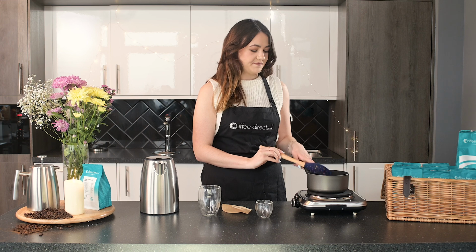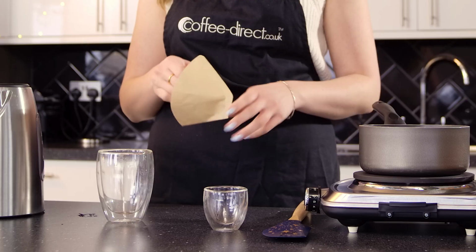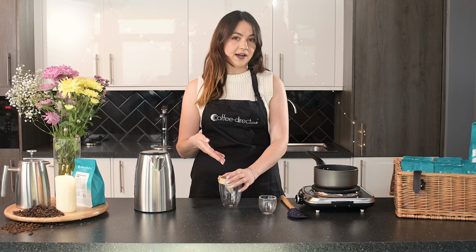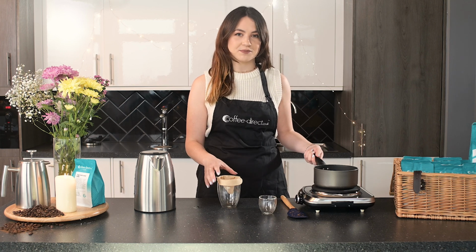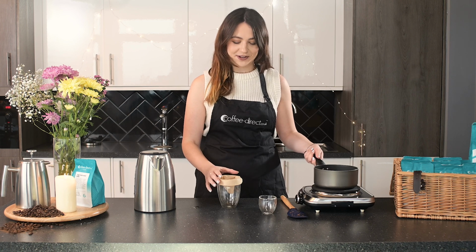In the meantime, you can prepare a coffee pot or mug by standing it ready with a filter over the mouth of the jug or mug. Coffee filters are traditionally paper, as paper filters can trap even the smallest particles of coffee ground, but you can also use a fine mesh strainer or even clean fabric if you're improvising. Just remember that coffee does stain if you're going to go for this option though.